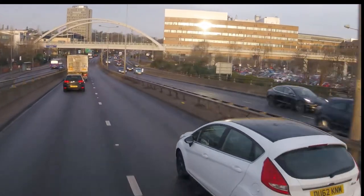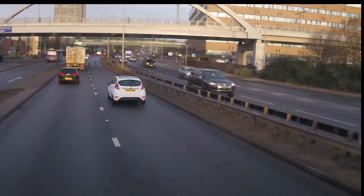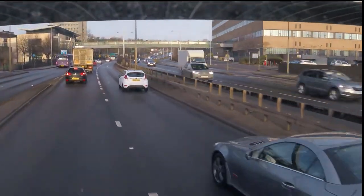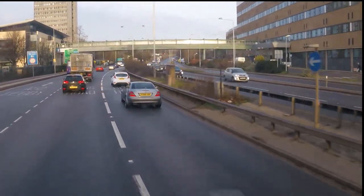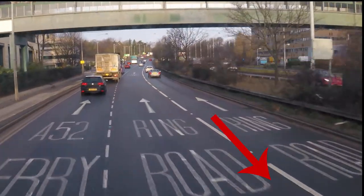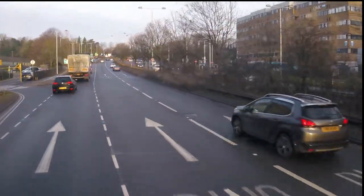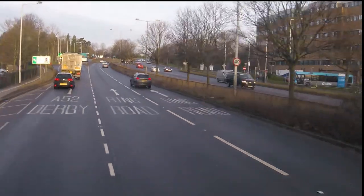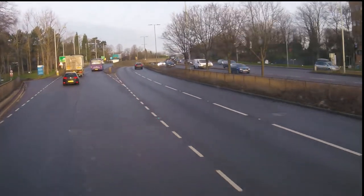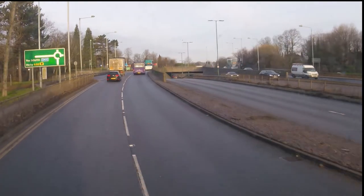I'm wanting to go left, so I'm now looking at my near side mirror, off side mirror, just to check — near side mirror again — indicating to tell everyone I'm moving over. It's safe to do so. Picking up the signs for the B852. As I join this road I'm checking ahead, checking my off side mirror, now checking my near side mirror, pulling over to the left, taking up position. I will be going left at the roundabout. There's also another little slip road here I'll be crossing, so I'm now checking the left near side mirror, indicating, it's safe to do so, pulling over and maintaining my position at this roundabout.